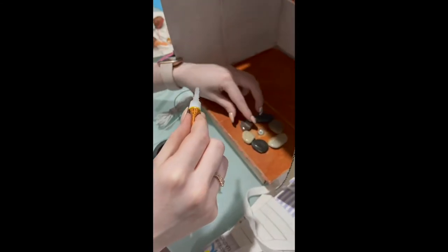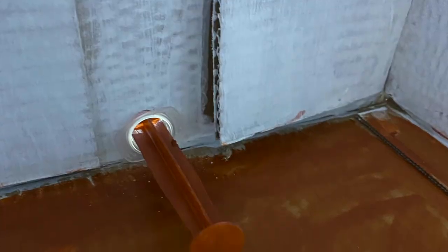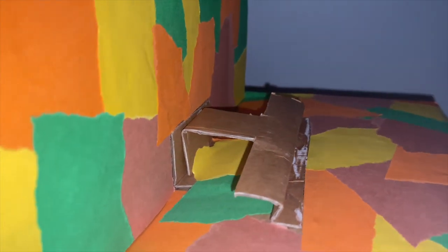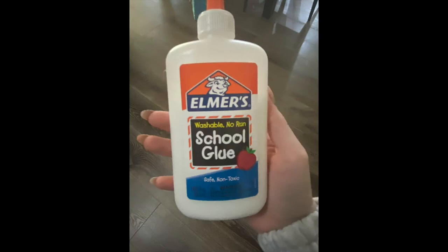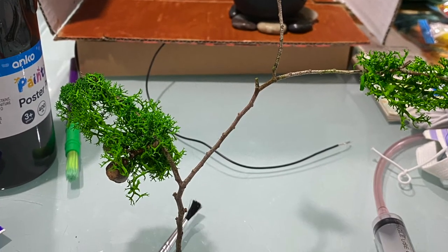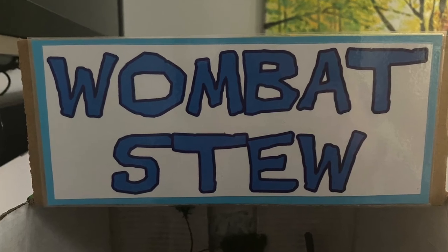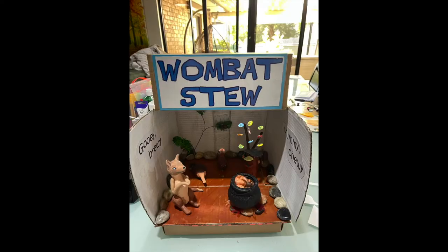Our ultimate goal for this assignment was to completely stay away from the use of sticky tape as a joining technique, and we did. We achieved this by sourcing a range of easily accessible joining materials. Super glue was used to attach rocks to the base, put the syringe into place, glue details onto the hat and clay platypus, and construct the support beam on top of the box. We also used PVA glue for the tree and gum nuts, and a glue stick for signs and coloured paper on the exterior. The only non-glue joining material used was a piece of electrical tape to cover a hole in the back wall — however it was not sticky tape and was not used multiple times, so we still kept our promise.